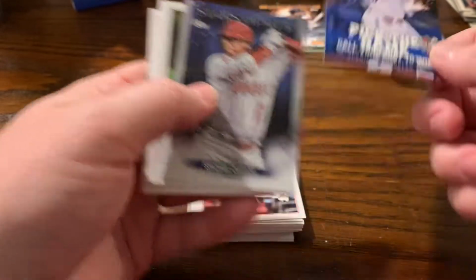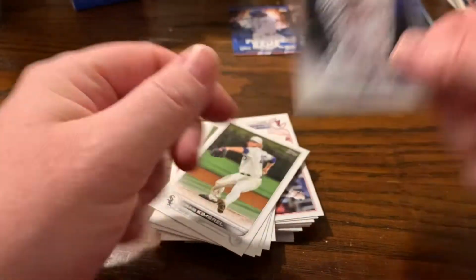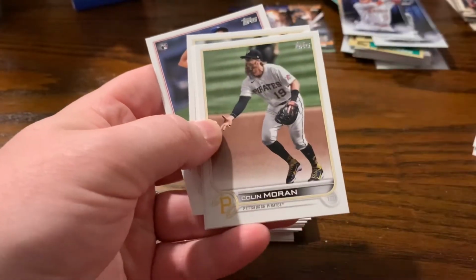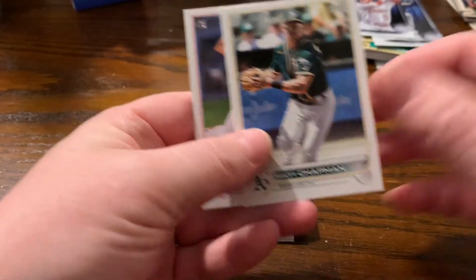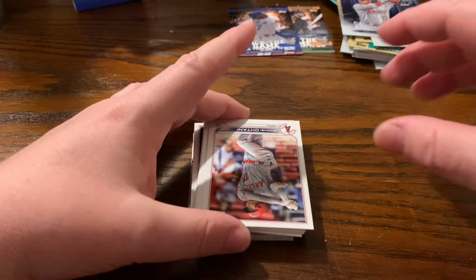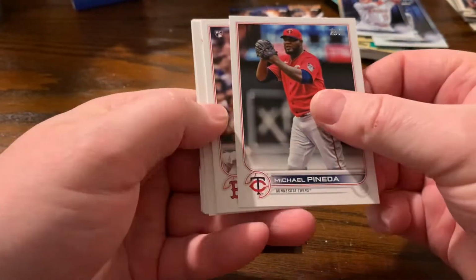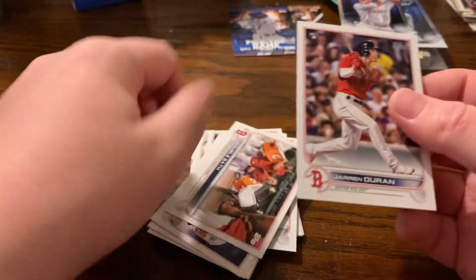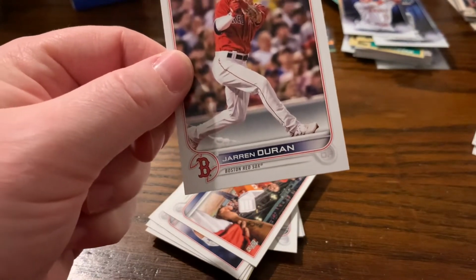Oh, a Vlad Jr. home run challenge. That's much better. Shohei. Insert. Kimbrel. All right. Andre Jackson. Another Shohei. Pineda. Another Duran. Very nice. Let's go ahead and sleeve him up as well.